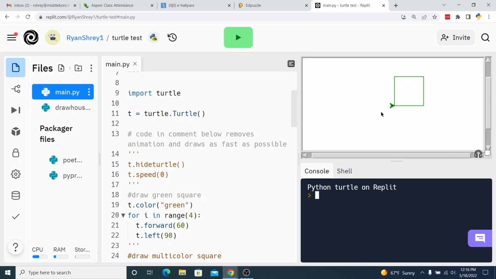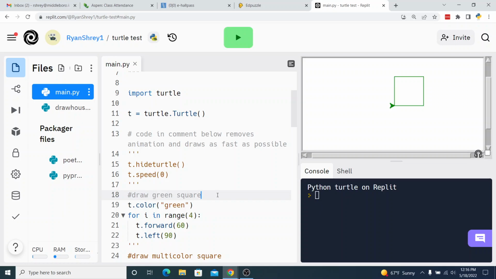Green square. And you can see it moved forward, turned 90, moved forward, turned 90, moved forward, turned 90, moved forward, turned 90 degrees again, and it ended where it started. Didn't really need the turn at the end, but it does leave you back where you started, which is nice. So that's the basics. A few notes that are really helpful when drawing with Turtle. Besides moving and turning, you can also just go directly to a location.